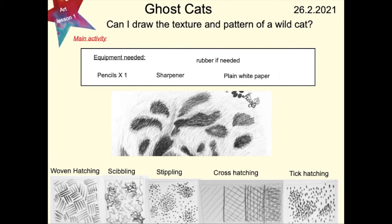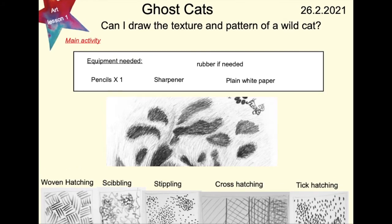Once you have chosen your fur pattern, pause the video on the image you have chosen and set a timer for 10 minutes. Work in silence or put some music on if you feel like it. If you have not finished, that's totally okay. Also, if you found you started again once or twice, please don't rub it out. Just start again on another part of the paper because I would like to see all your work. When you have reached 10 minutes, play the video again and we will do a quick reflection activity before I tell you about what you'll be doing next art lesson. Remember to pause the video on the fur pattern you would like to draw.